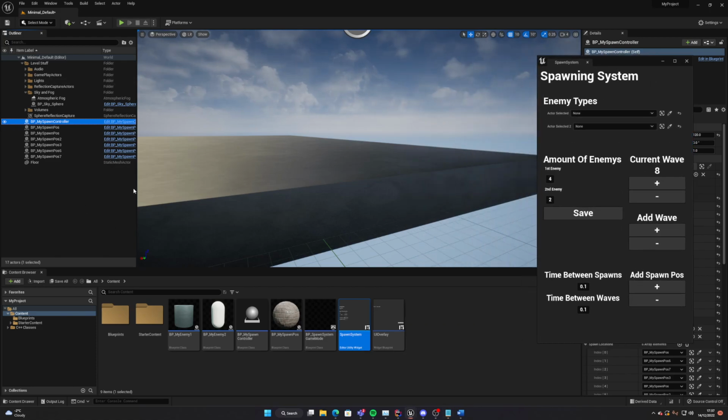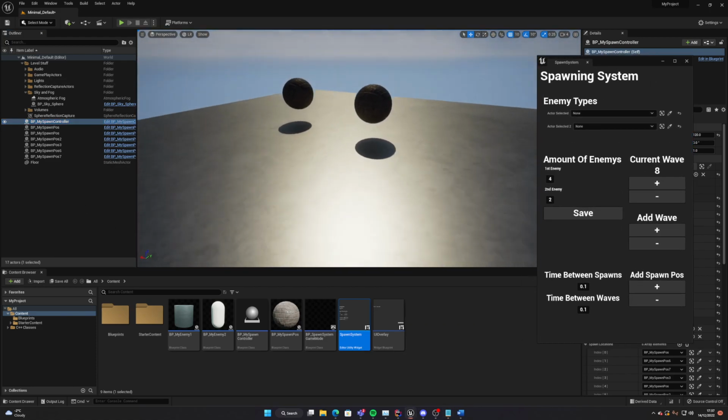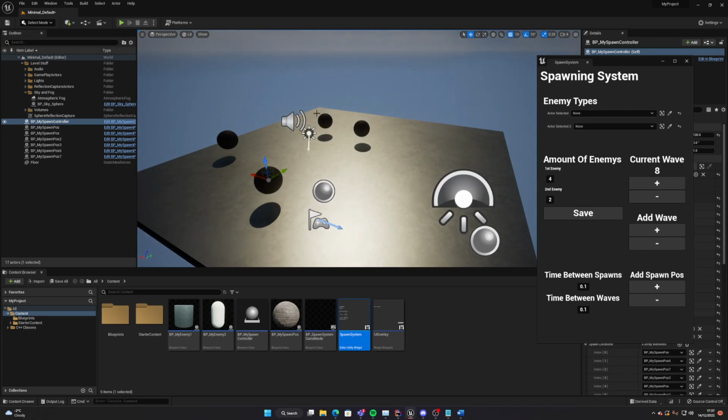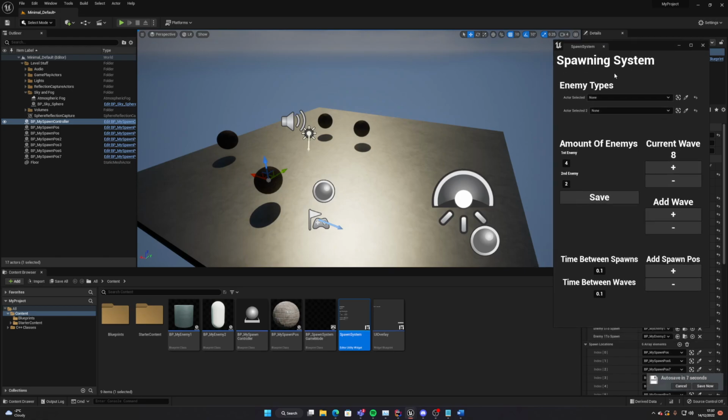The other thing to know about this system is that the killing of the enemies and the changing of the waves is all hooked into the destroy of the enemy. So if the enemies don't use the destroy function for some reason, such as object pooling, this system won't work. That's just how I set it up to hook into the system and count how many enemies have died. The wave adding and scrolling.